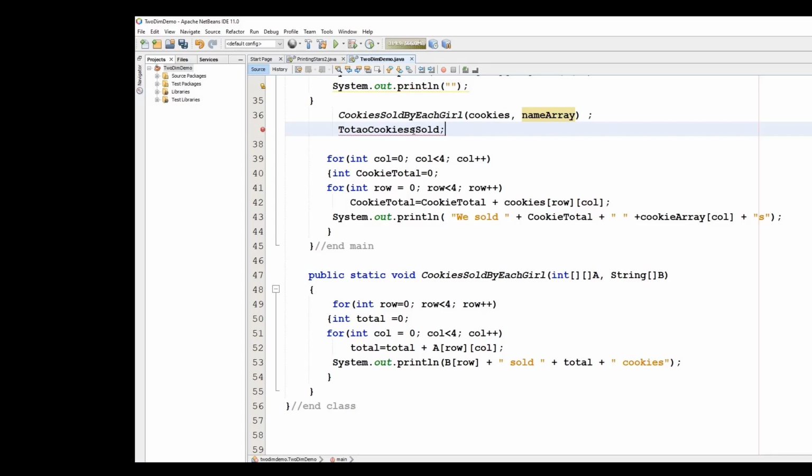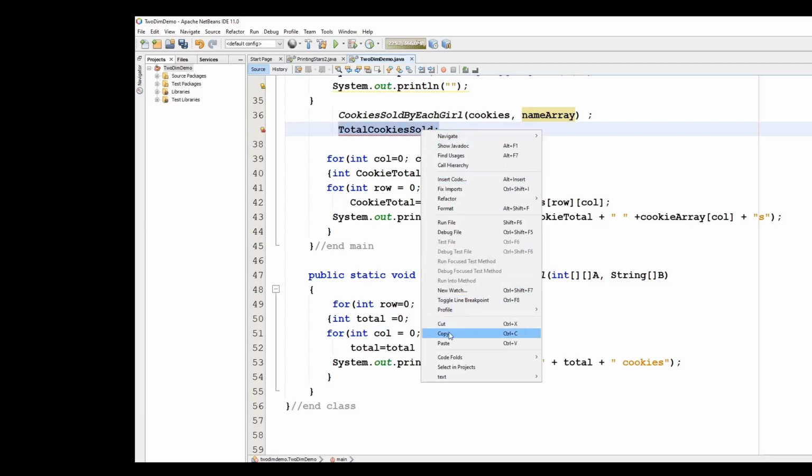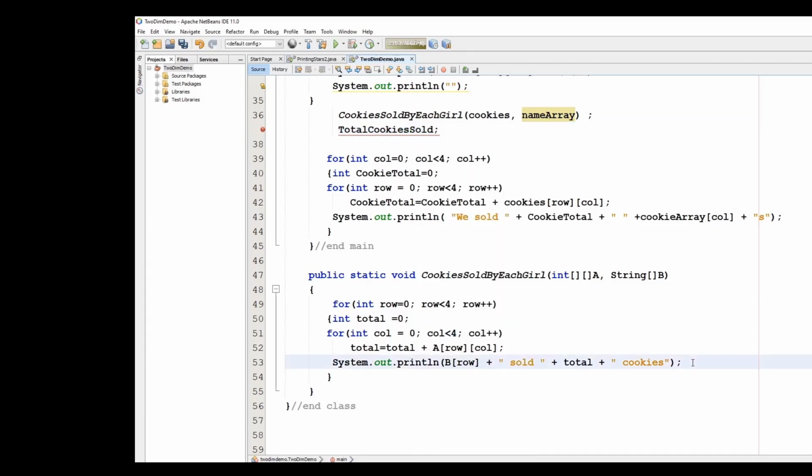I probably need some parameters. I'll fix that in a minute when I fix my spelling mistakes. Okay, so total cookies sold is another method I'm going to write after this one. So that's the end of this method.